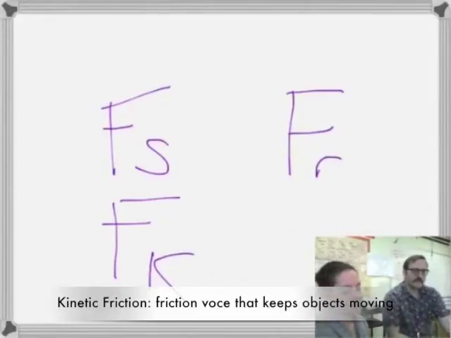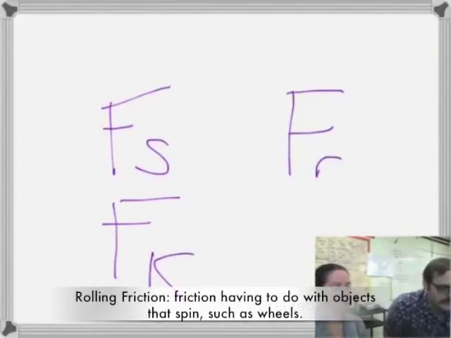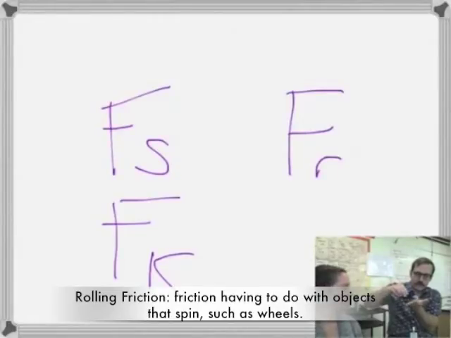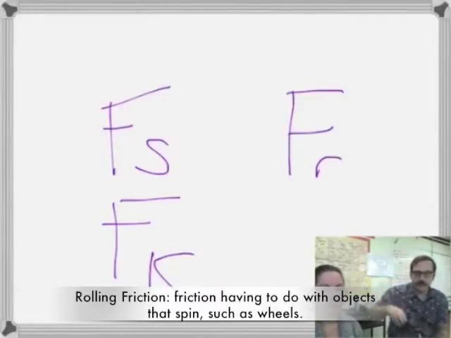Okay. And then we've got rolling friction, which is the kind of friction you have whenever you've got a wheel or a car or something spinning. Okay, so it counts on the friction between the ground and the wheel. So if you lose friction between the wheel and the ground, that wheel spins and the car doesn't go anywhere. This is what they call a burnout whenever they burn out their tires. So you don't want that to go forward. You want the friction to be between those wheels and the ground so that way it can move forward.